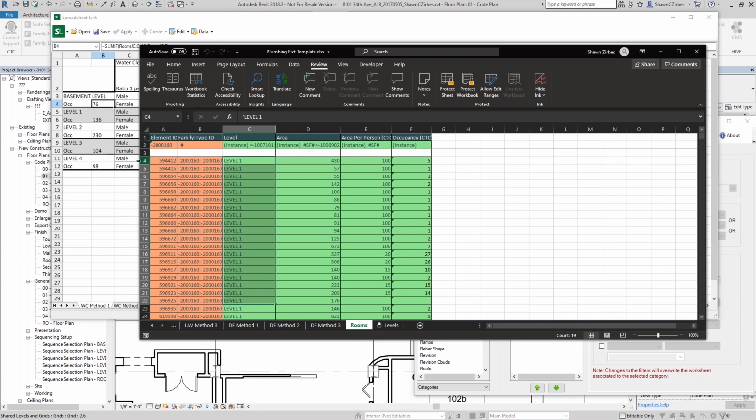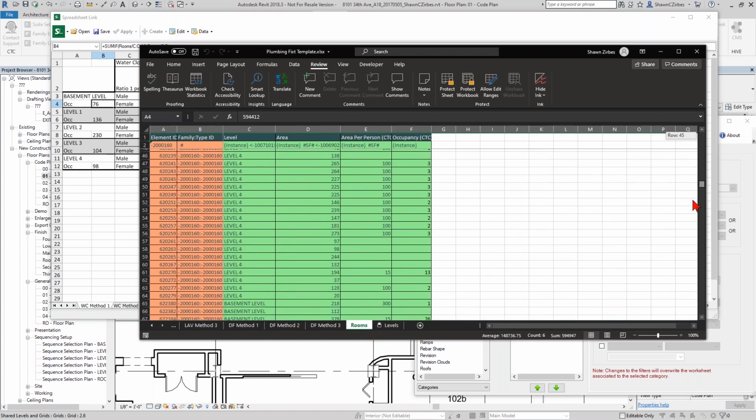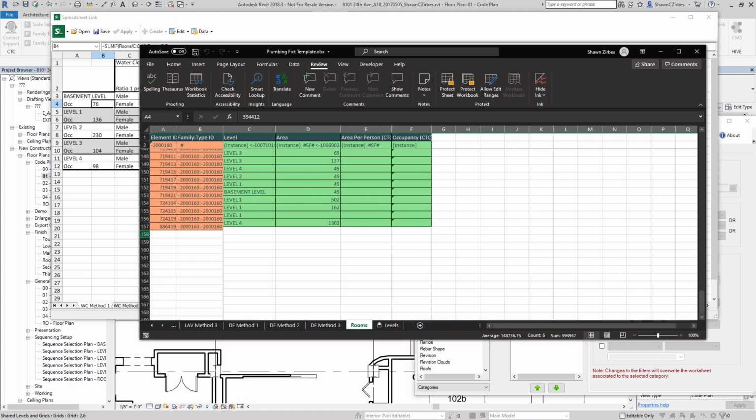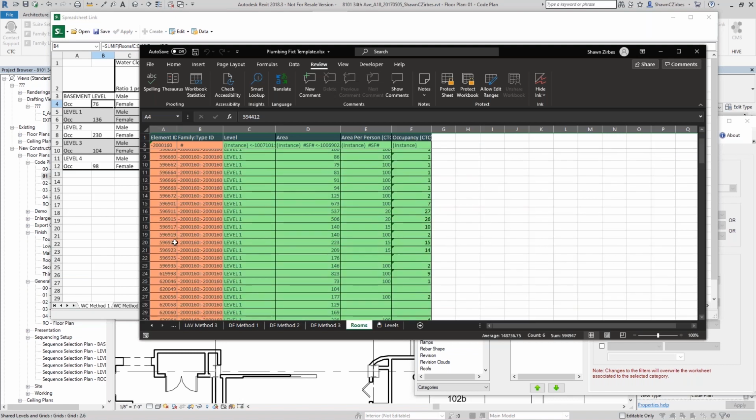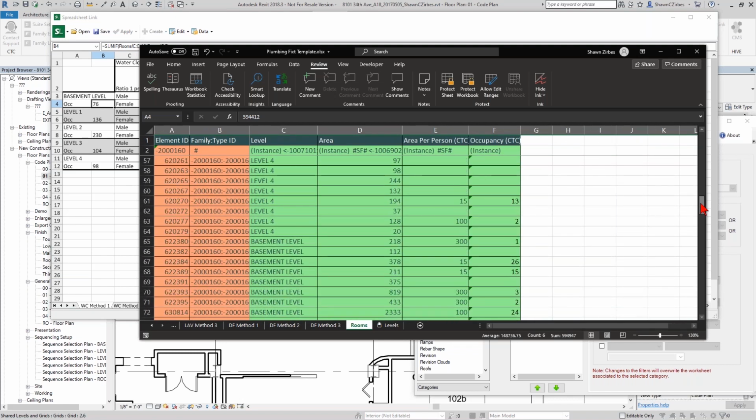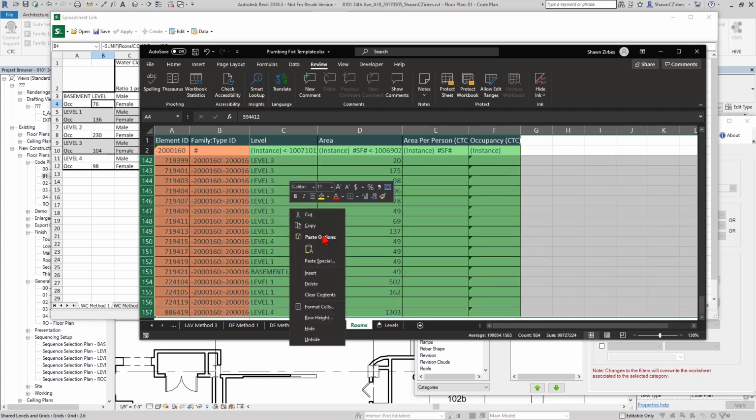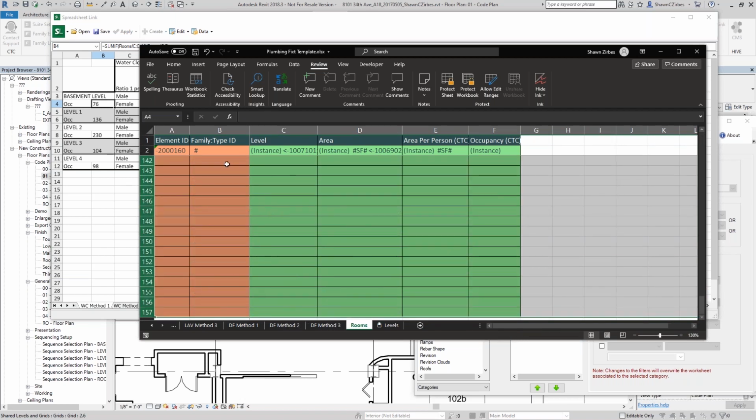So now what I can do is I can take the entirety here of the data, and I can select everything. Come on now, Shift key. Why can't I select that? Let's zoom in a little bit. Here we go. I don't know why it wouldn't let me select that. Shift key, select, there we go. And I'm going to right click and I'm going to clear the contents of those cells.